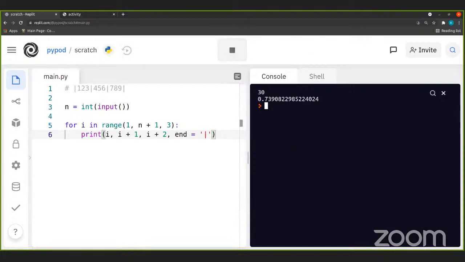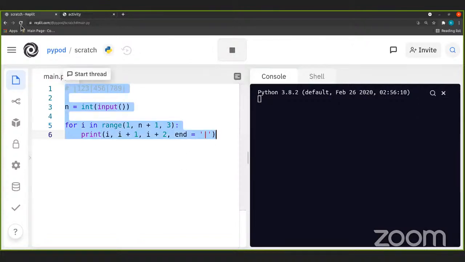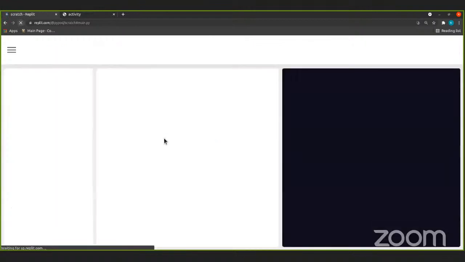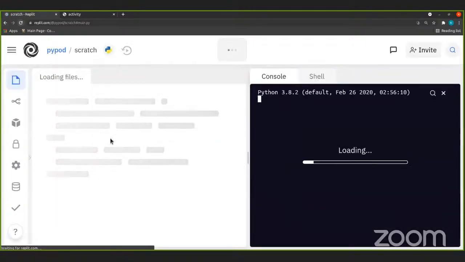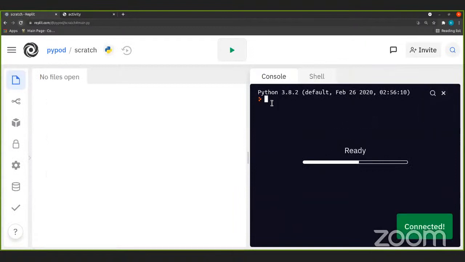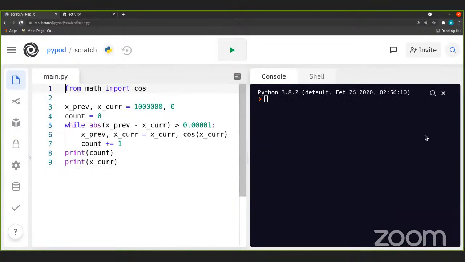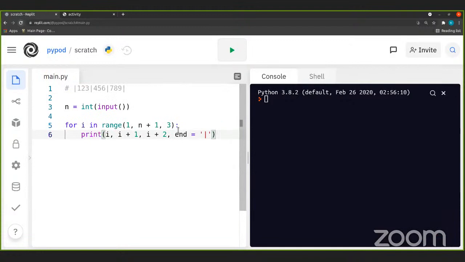Okay, I'm running it and I'm not getting anything. So I guess I'll have to restart my REPL. No, sir, it's in input, so you have to give input. Yeah. So this thing should disappear. So usually it disappears, which means it's stuck. So if it disappears, then yeah, okay.